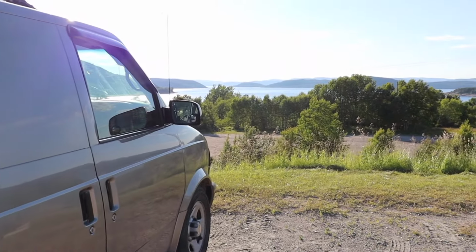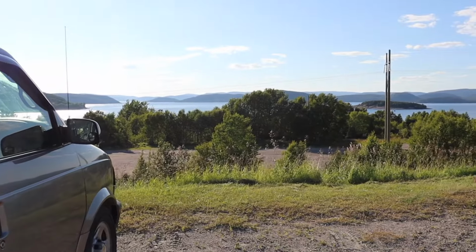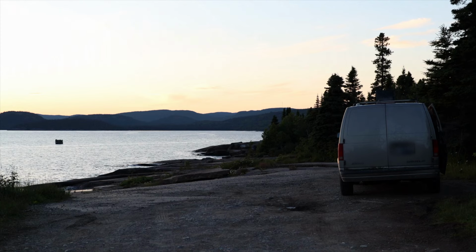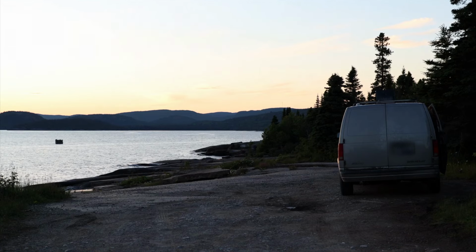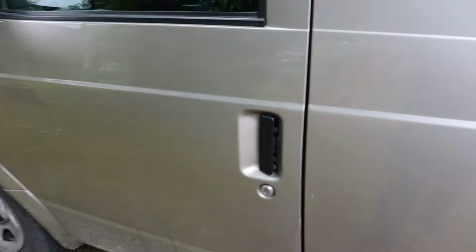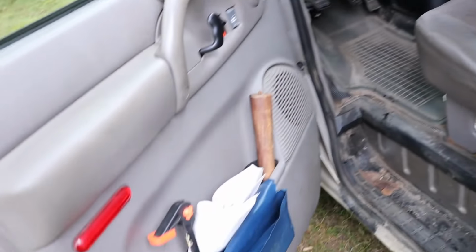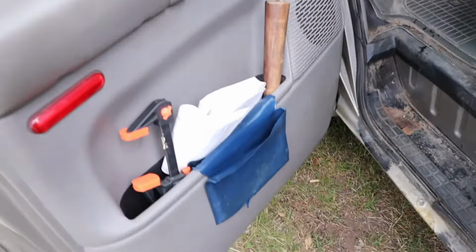It's a little bit dinged up, the bumper's a bit messed up, and the bottom's rusting out like many cars and vehicles in Canada do because of the salted roads that happen in the wintertime to get rid of the ice. But I've maintained it as well as I can, and anyways, I finally want to show you what it looks like inside. So the front is of course the less exciting part, but let's just get that out of the way. Every nook and cranny counts.